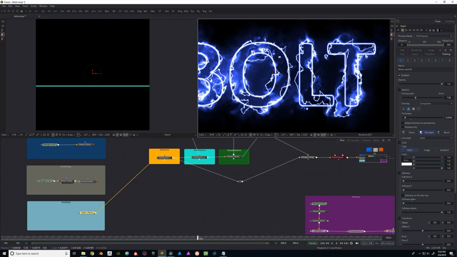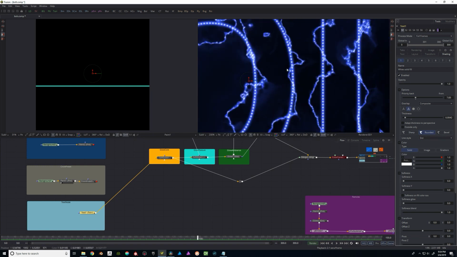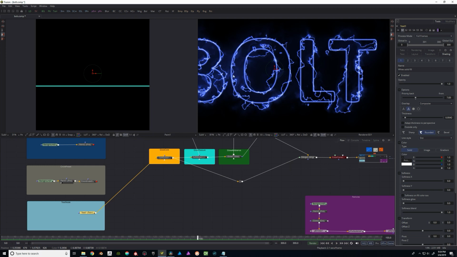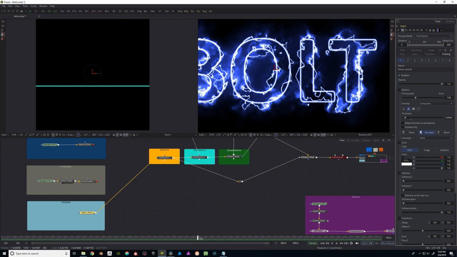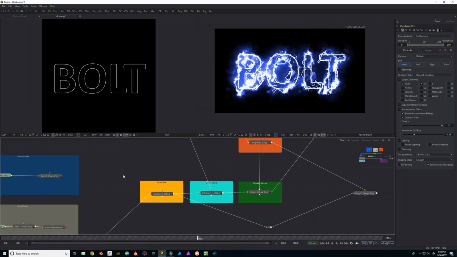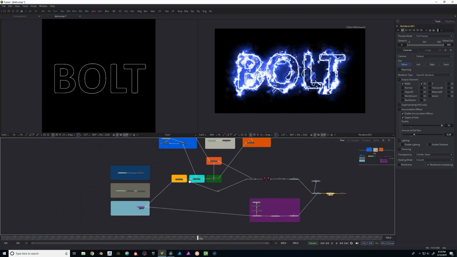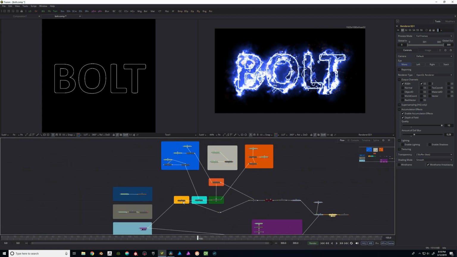One thing to note about the outline that's pretty cool is that you can come down to line style and just change that to dots, and that's going to give you kind of a neat little LED type effect on there as well. So there are some pretty neat options in here. If you've never played with the text tool, there's some pretty neat stuff that you can use. So let's move on to this center portion of the template.